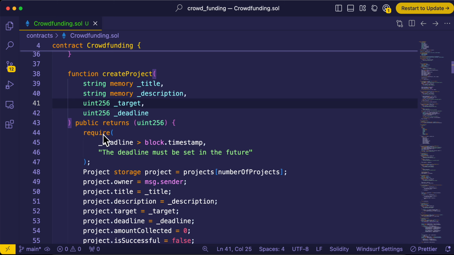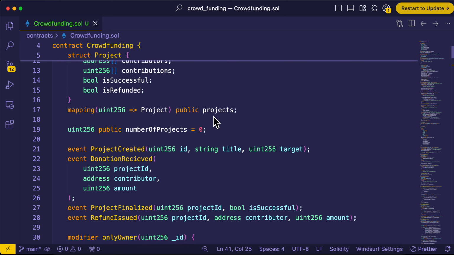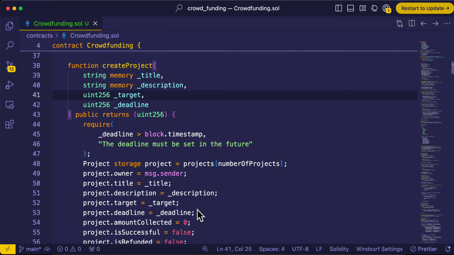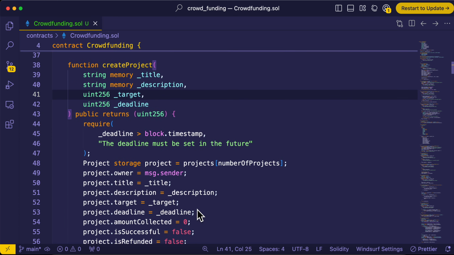Then next is returns uint256, meaning that this function is going to return the ID of the newly created project or campaign. That ID will serve as a unique reference for the project in the project mappings that was coded out here. So that is the return part of uint256.